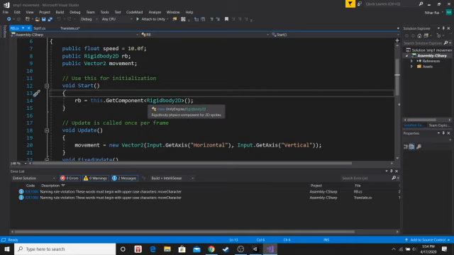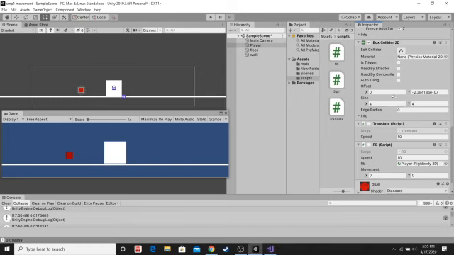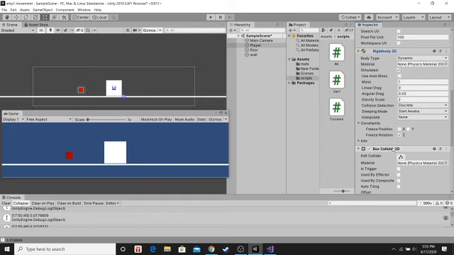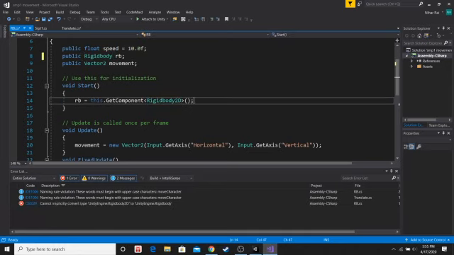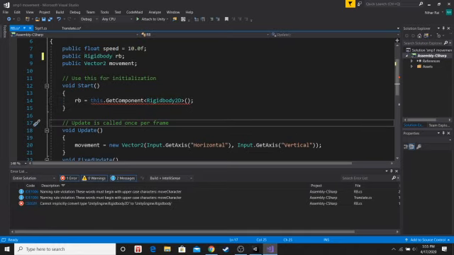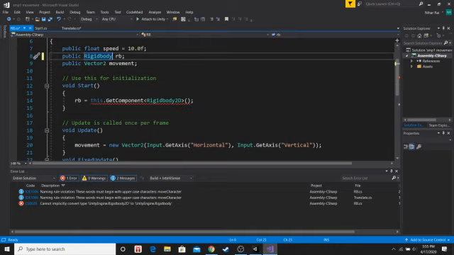So GetComponent Rigidbody2D refers to the 2D rigid body that's on your game object. Be very specific in how you're saying it. If you mention just Rigidbody, this will give you an error because you're trying to put a Rigidbody2D into a Rigidbody, and obviously that's a mismatch of classification.